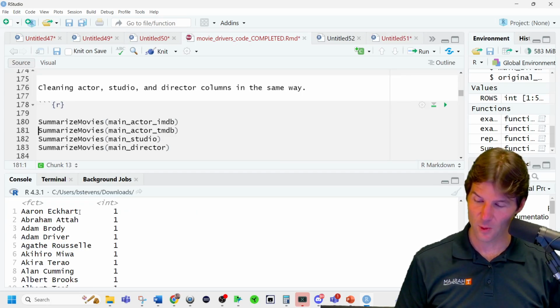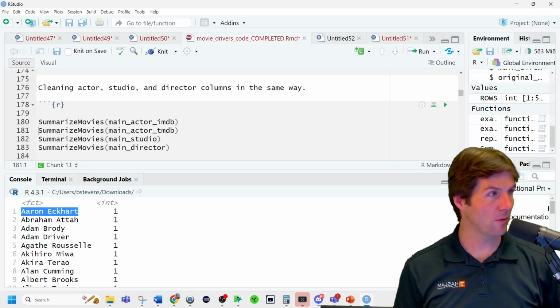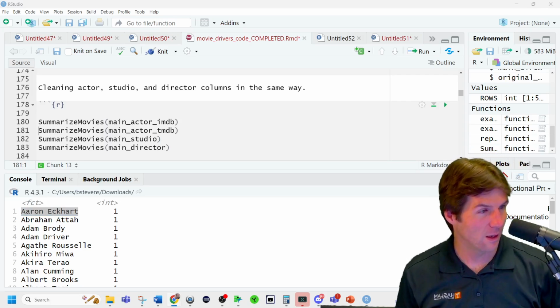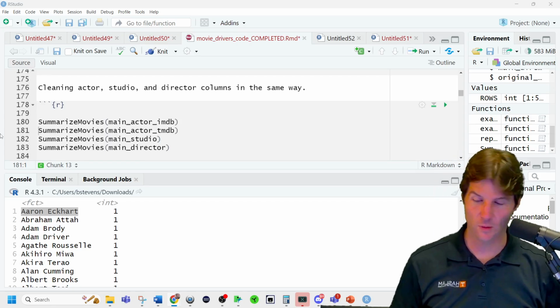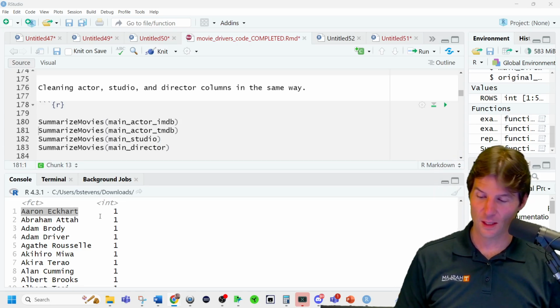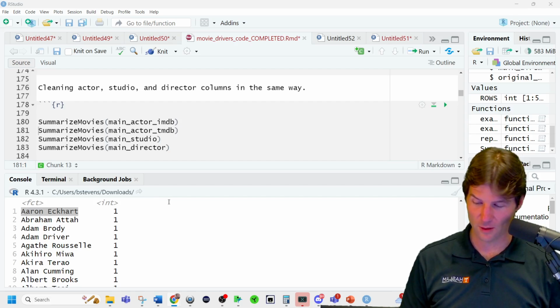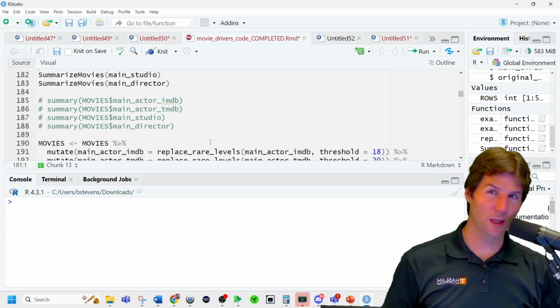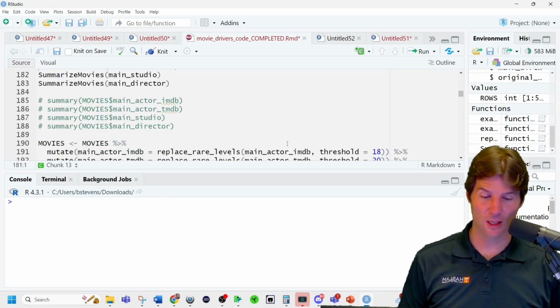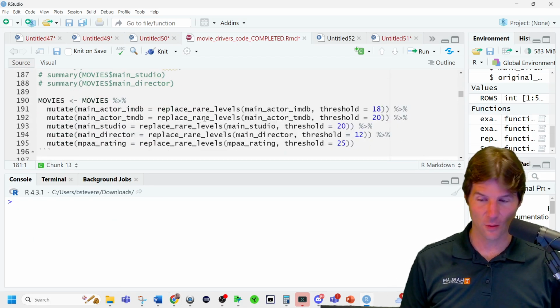Wait, he's only been in one movie? It's the guy who played Harvey Dent, isn't it? What's he doing these days, Aaron Eckhart? Yeah, Harvey Dent. He's been in a lot of movies. Hope he's doing well. So Aaron Eckhart right there, Harvey Dent, a lot of other people I don't know. Adam Driver, he's been in more. Anyways, so that's why we're sorting it, but apparently the movie data frame does not have a lot of Aaron Eckhart in it, although we wish it did.